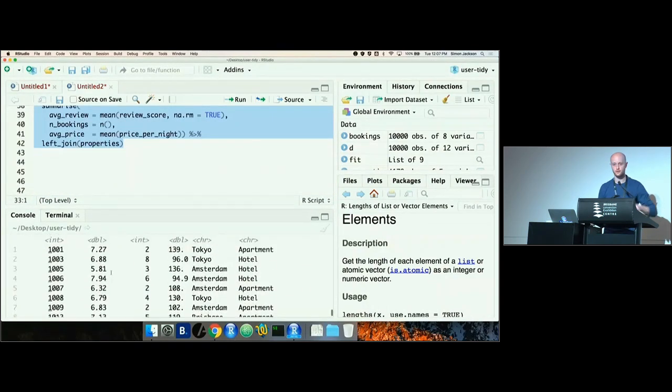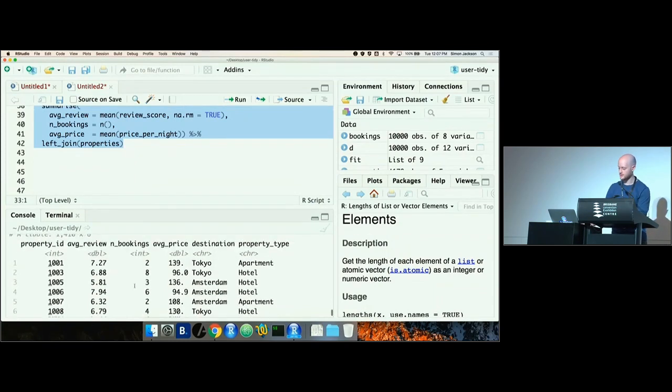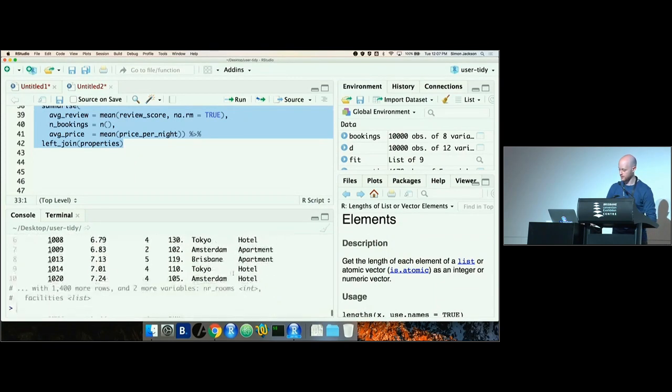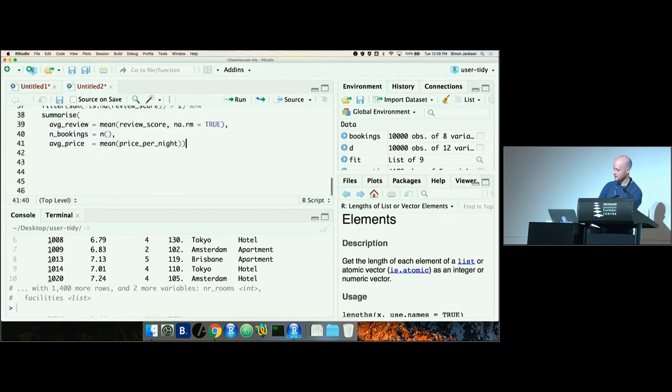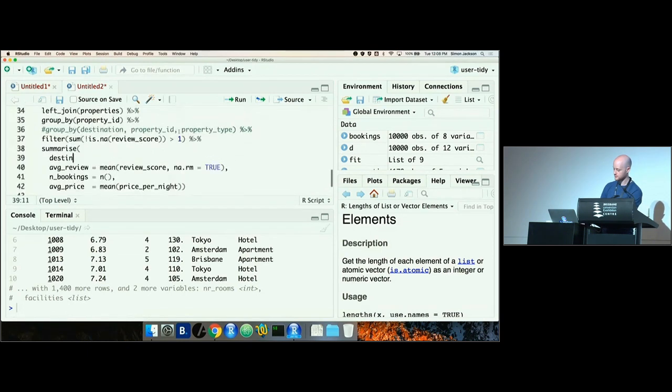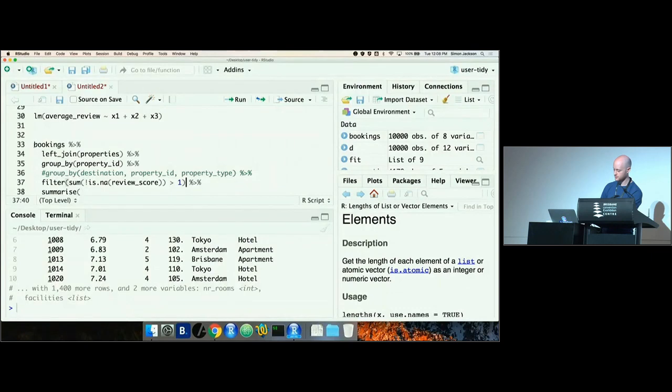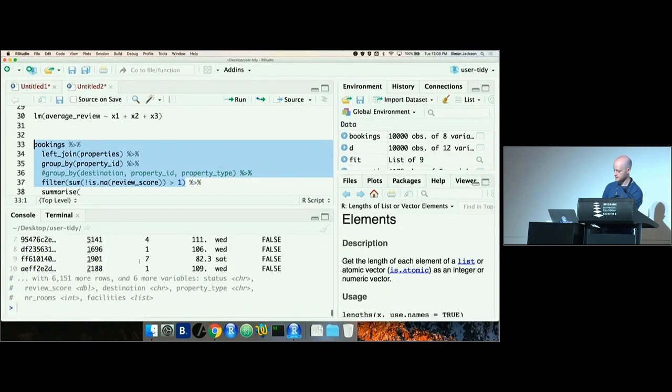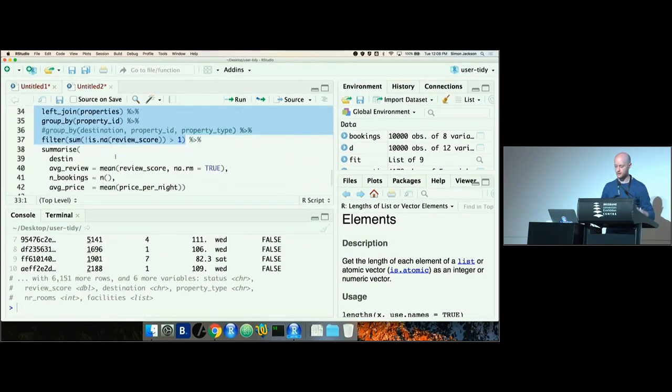Right, I could left join it on because it knows the property ID is there and it binds everything back. So I get that, but I also get back all the other stuff that really I don't care about. That's one way to do it. The other is to get it out of the summarize, right? So if I just look at everything before summarize, it's in here, but think about what's happening. I have a group of data per property ID. So maybe I have, let's say, 10 rows for one property, and I want the destination. Right now, the destination is repeated 10 times.